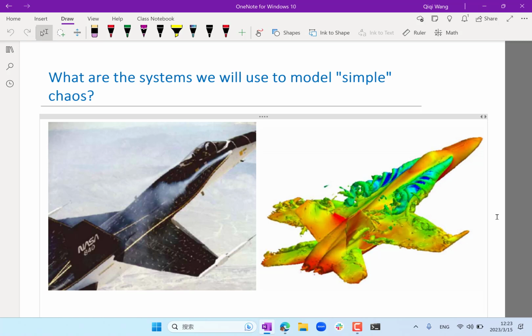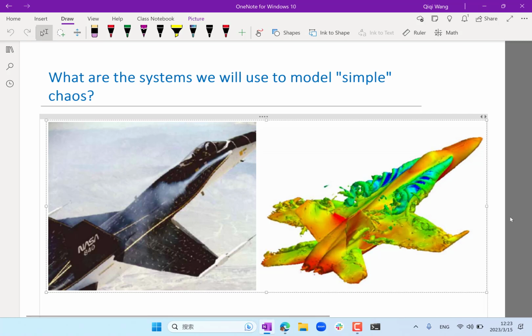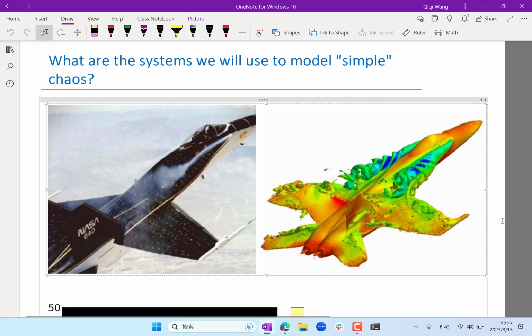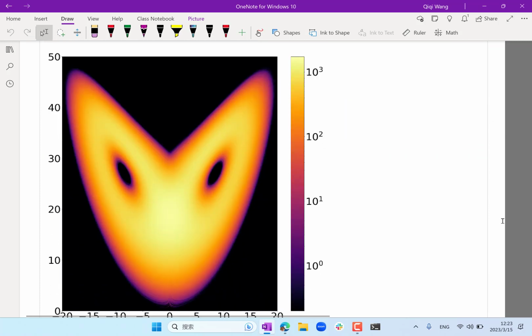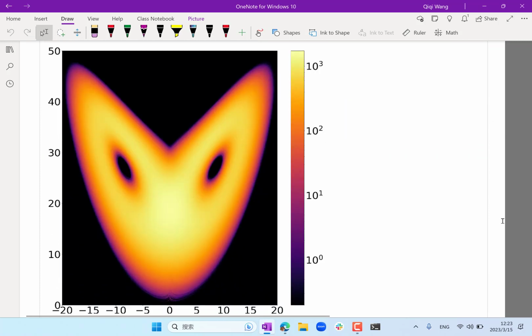So here, we are going to start with systems where we don't really have to think about the spatial extent of the system. That is a system that can be completely characterized using ordinary differential equations. Okay, so of course the most prominent example of such a system is the Lorenz equation, right?